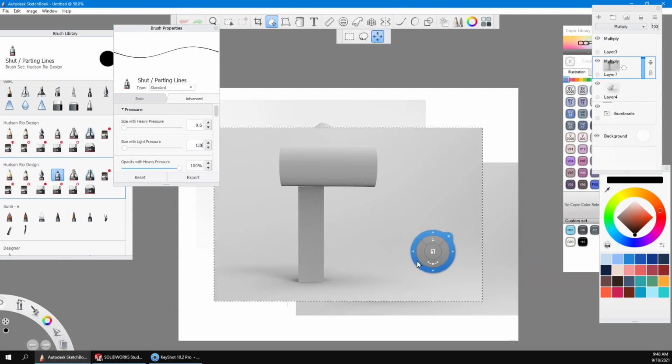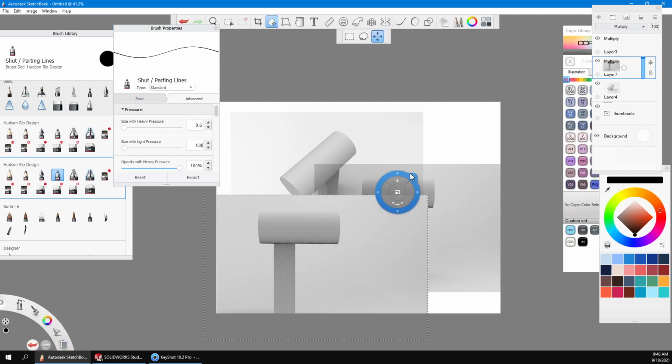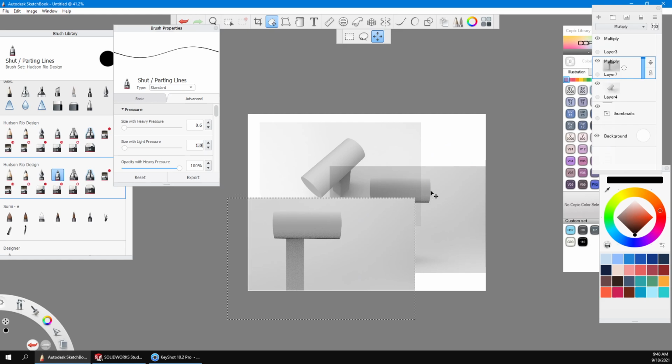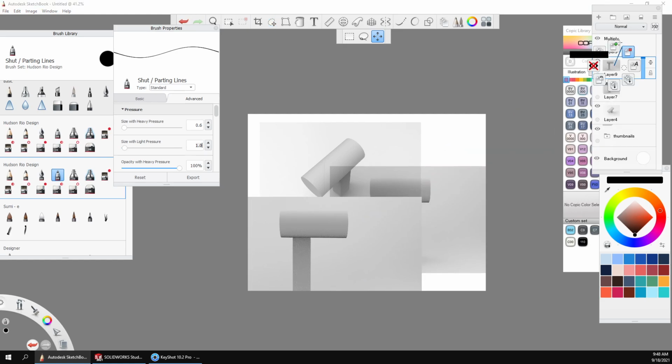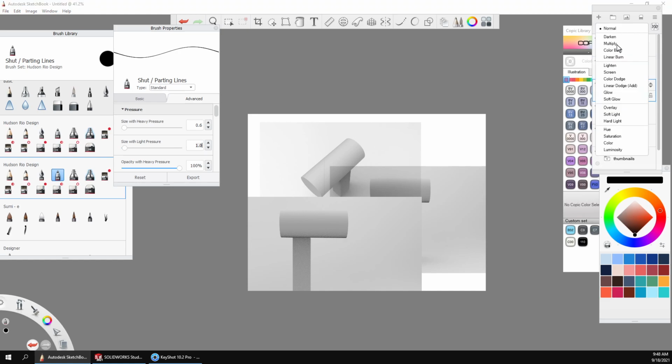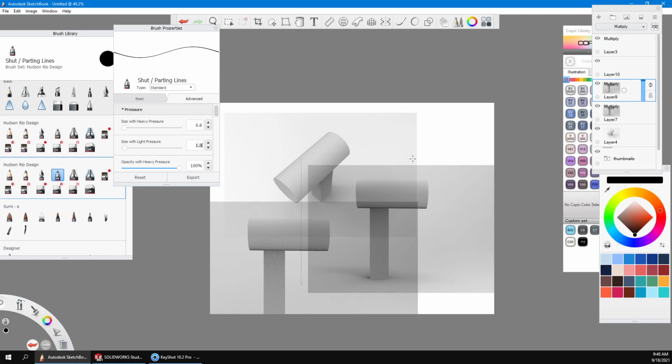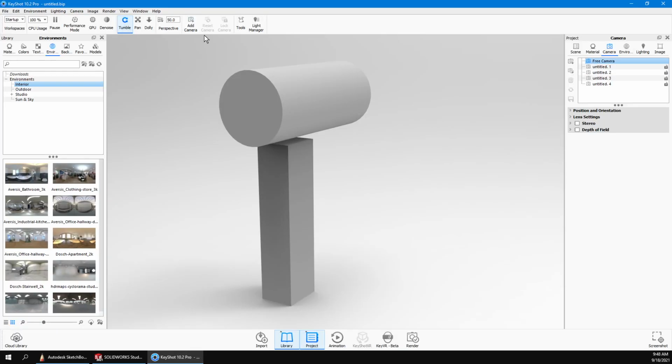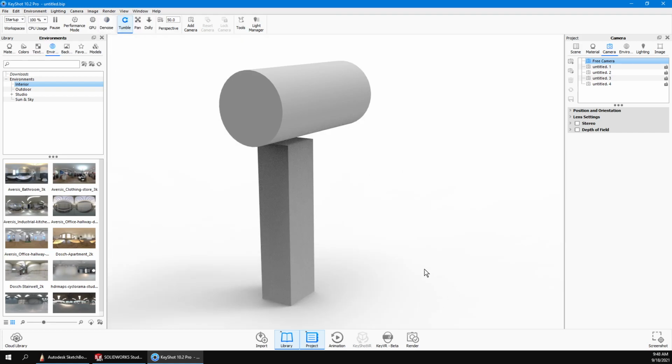And again, I'm not overly worried about doing a beautiful page layout and spending a lot of time. I will try to just get something that looks decent. Now, a lot of times what I would do is make the background white in Keyshot. So if we go up here, environment, background, color, and make it white.